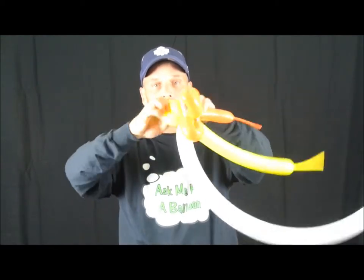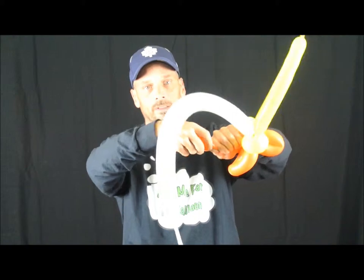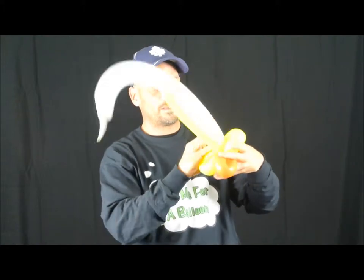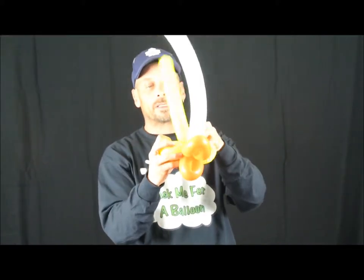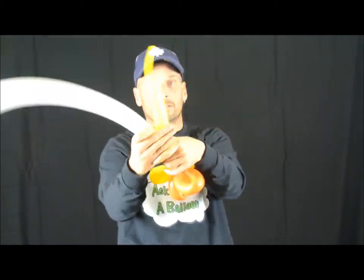Give it a little angle. Take the yellow and get a two-and-a-half to three-finger bubble and twist. Now you're going to twist the yellow around the orange as well as the white — this will keep it all secure. You're going to take the orange and break it off; you don't need that anymore. Twist it in. So it looks like this so far. We're going to take the yellow and the white, bring them up together about three fingers, and twist them together.